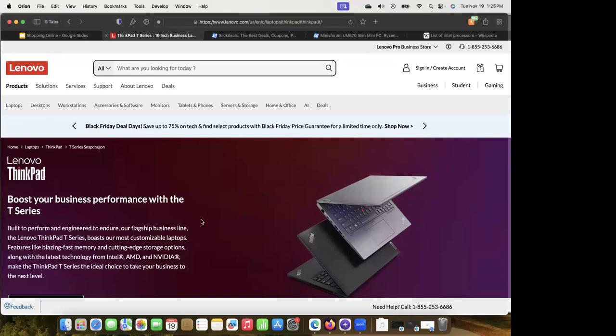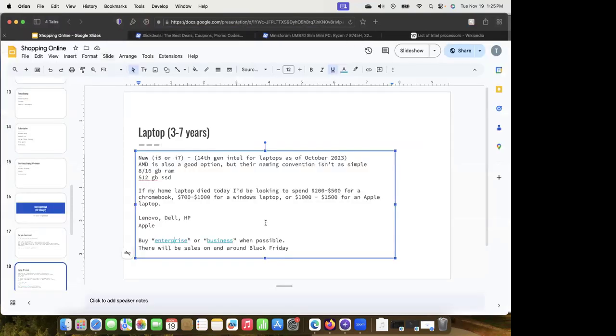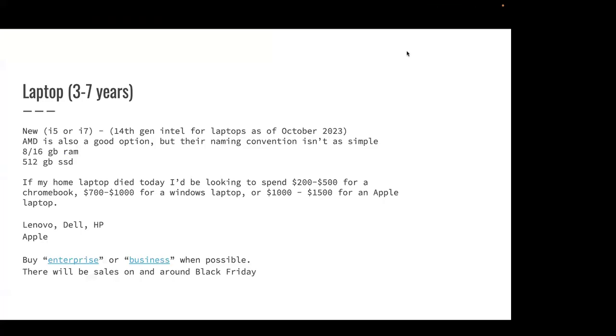One negative with the business laptops is, for lack of a better term, they are not as sexy looking. They're not as sleek or shiny. They're more robust and professional is the way I would describe it. Did that answer the question?